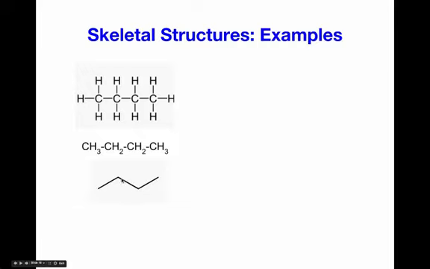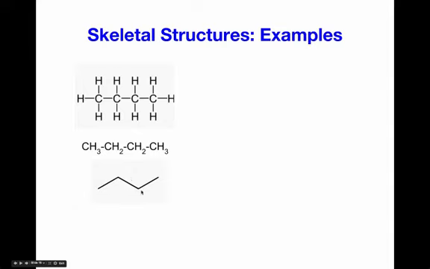Because this invisible carbon is making 2 covalent bonds you can see, but it has to make a total of 4, there must be 2 covalent bonds that you cannot see. And those 2 covalent bonds that you cannot see must be to hydrogen, which means there have to be 2 hydrogens attached to this carbon that is sitting on the corner here. And that can be confirmed by looking at the condensed structure.